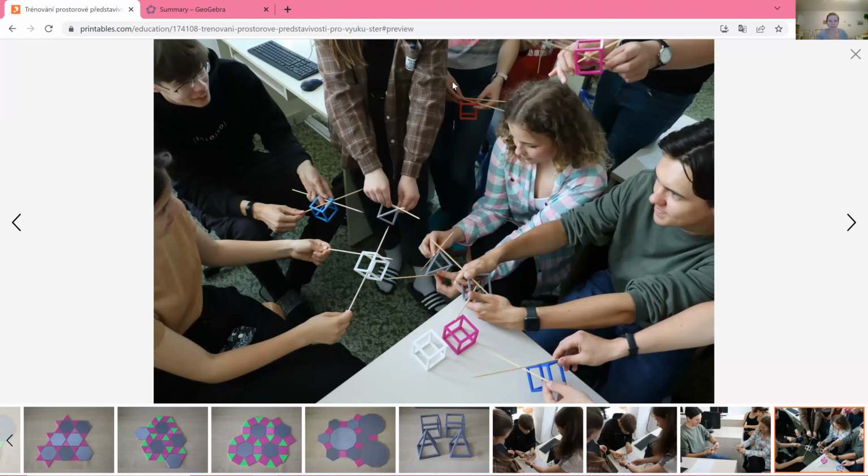Maybe for the last, I will show you this model, if you can see it on the camera. I modeled this for teaching the topic of conic sections. Here you can see all conic sections on the cone. So circle, and the model can be put into parts, so you can really see what conic sections you can get there. So also, I think, a very nice instructional tool for teaching mathematics. And again, you can model this in GeoGebra.